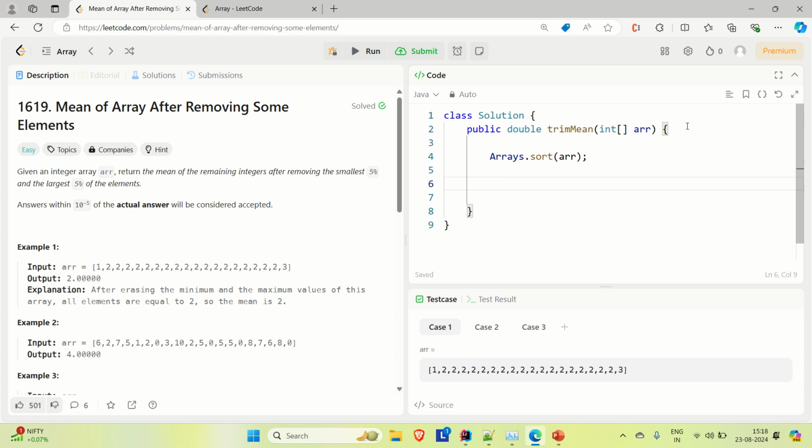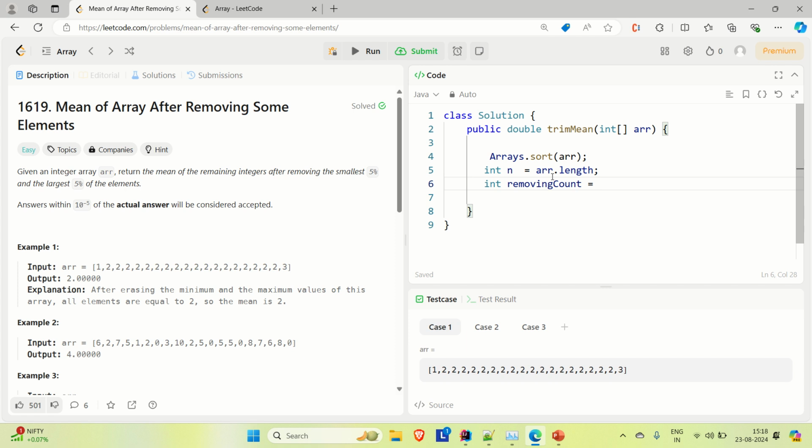For that, first of all I'm going to see what the actual number would be if we calculate 5% of the total array. So let me find the total array length: int n equals arr.length, and now we have n. Now we can find the removing count, which is what we have to remove.